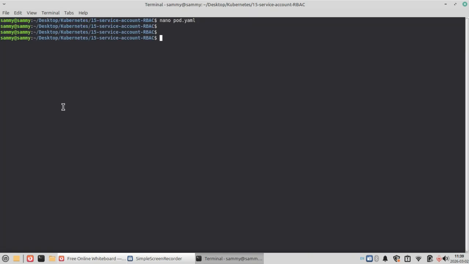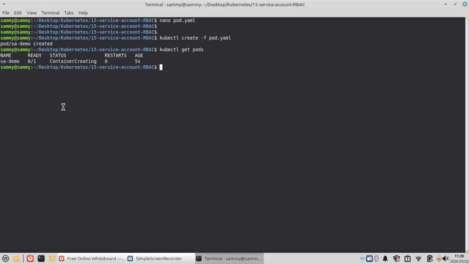It is going to be created inside the default namespace. So kubectl create -f pod.yaml. All right, our pod is now created. If I do kubectl get pods, I should see my pod in the container creating state. We'll give it a few seconds for our pod to be active.